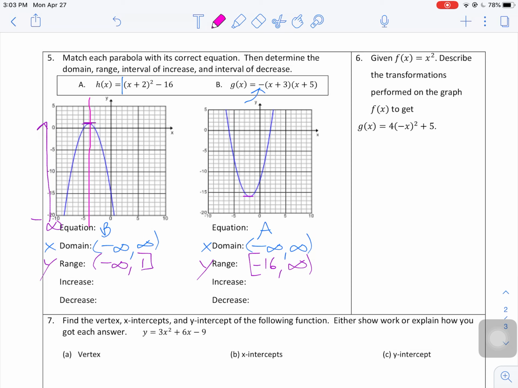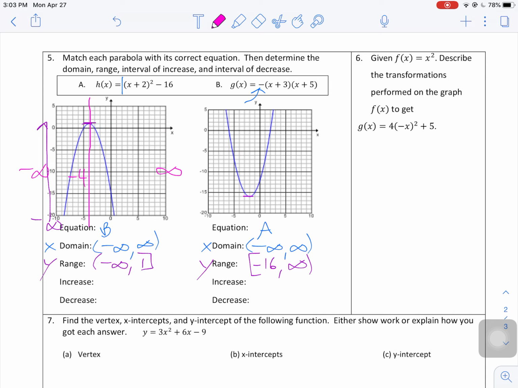So with the graph on the left, I'm going to put a -infinity on the left and a positive infinity on the right. And then the x-coordinate of the vertex, or the axis of symmetry, is -4. So those are the only values that are going to be in my interval of increase and decrease. It's going to be -infinity, -4, and infinity. There will be no other numbers involved.